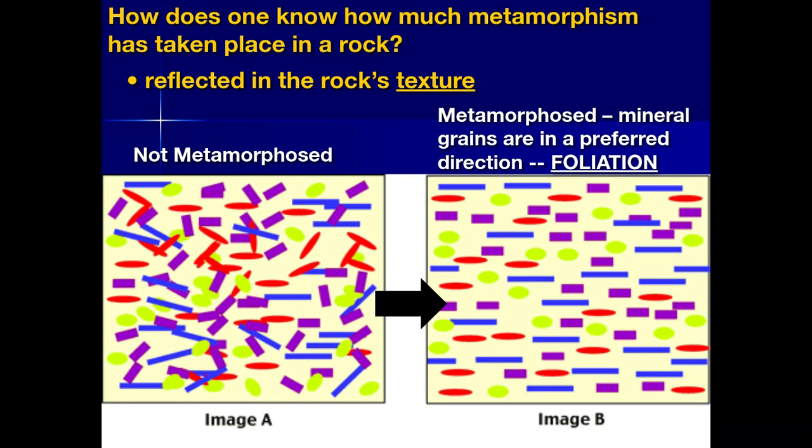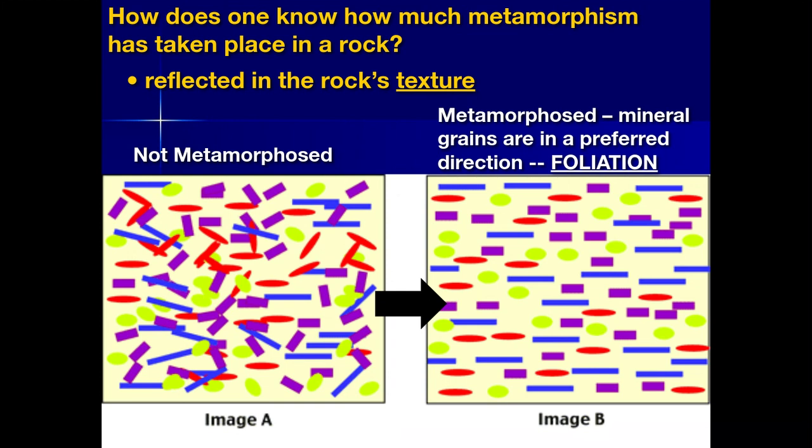This granite has now been subjected to regional metamorphism with high pressures and temperatures. Then you look at image B, and how would you characterize the alignment of mineral grains in this case? Here you see that the minerals are taking on a preferred parallel orientation. The term that geologists use to describe this preferred orientation, and I like to use the word parallelism between minerals, is foliation. So when a rock is foliated texturally, that tells the geologist that this particular rock has been subjected to pressures and temperatures.